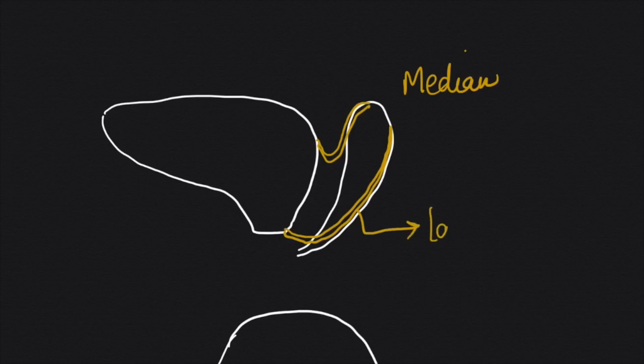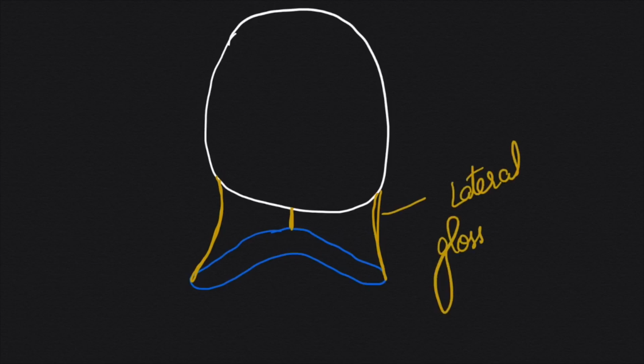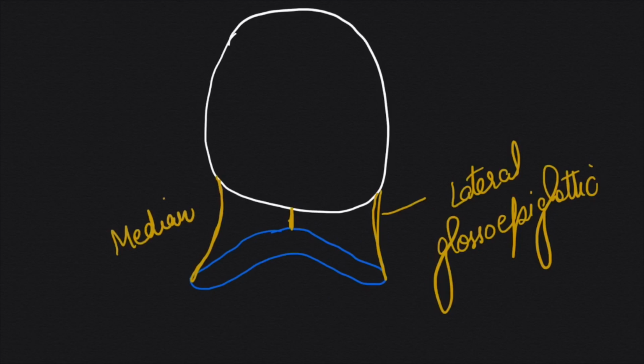Now, as you can see, there are pits on the surface. Okay, let's see it from a different view. Imagine this is the tongue, this is base of tongue. There is a mucosal fold from the base of the tongue to the epiglottis, one in the center and 2 on each side. This is what is called glossoepiglottic fold. Now see, one in the middle is called the median one, and the 2 on both sides are called lateral glossoepiglottic folds. As the name suggests, glosso means tongue, epiglottic referring to the epiglottis. These are nothing but mucosal folds or reflections from base of tongue to the epiglottis.